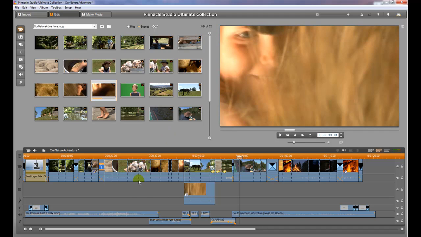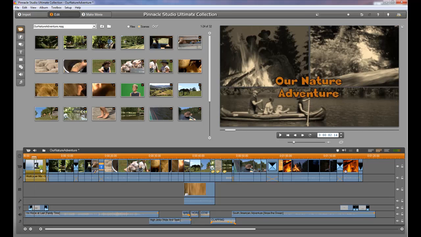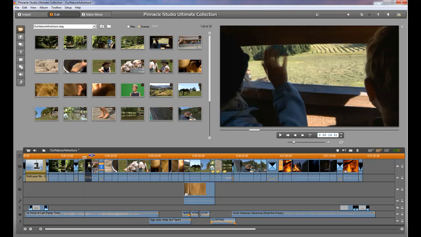Down here we have the timeline. The timeline is where all of your movie clips get put together to make your final video piece. So if you'll notice here, this is the final video for the program that you're viewing above, or actually from the clips that were assembled from the bin. And once again, this is a sample clip. So every time you click on a spot down here, it's also going to show up in the preview window.